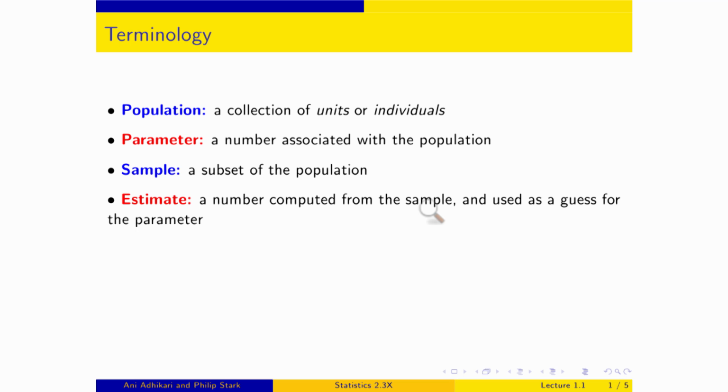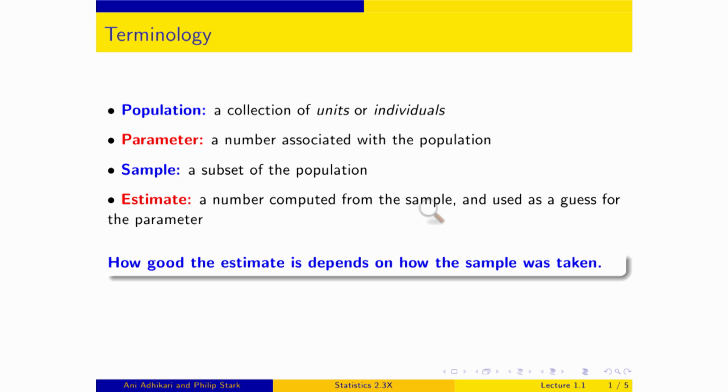And we've come across this over and over and over again. You want to estimate? Feel free. Estimate anything you want. But not all estimates are as good as others. So how good an estimate is depends on how you chose the sample. And what you're trying to do is you're trying to avoid what is called bias, systematically increasing or decreasing the estimate, sort of moving it away from the parameter because of the way you have decided to choose your sample.